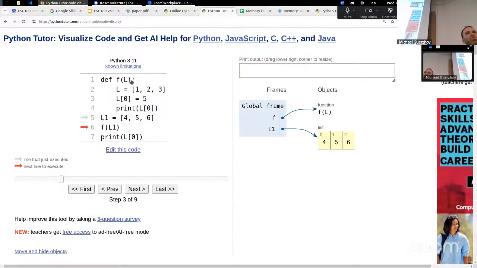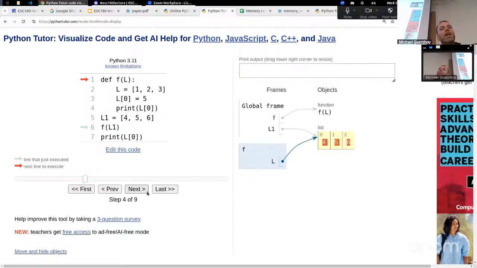You can informally think about this as L and L1 being aliases at first, because we are essentially saying local L equals L1. And what you'll see in Python Tutor is that that is what happens initially. So the L inside of F and the global L1 both just refer to the list 4, 5, 6.